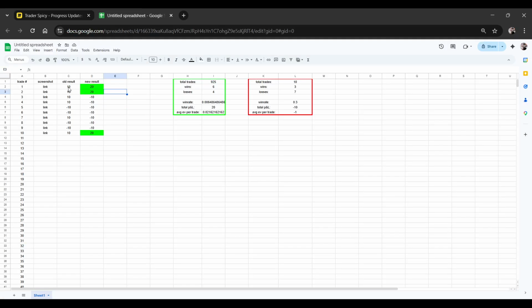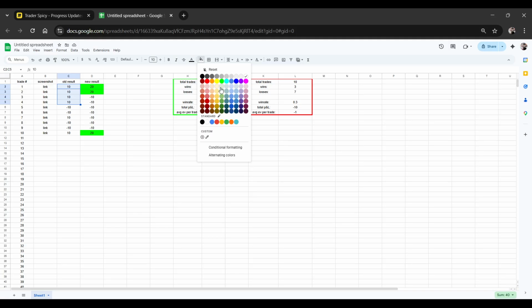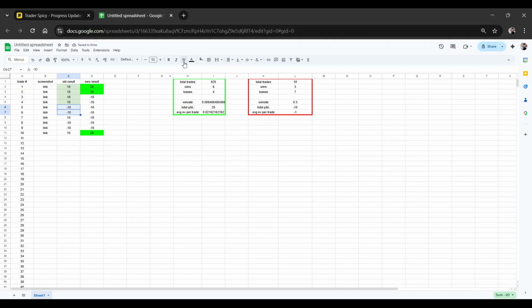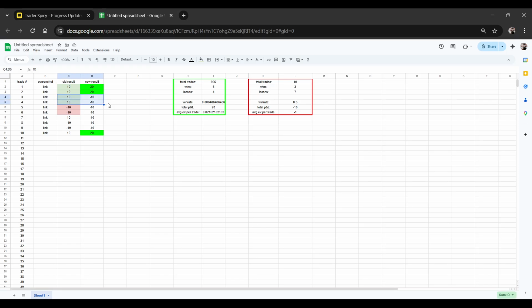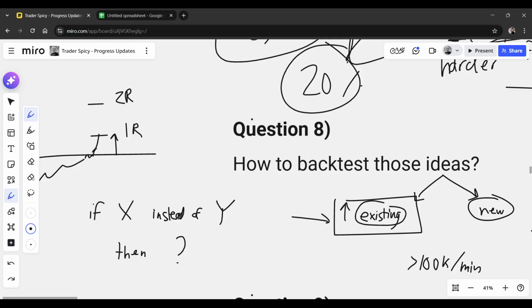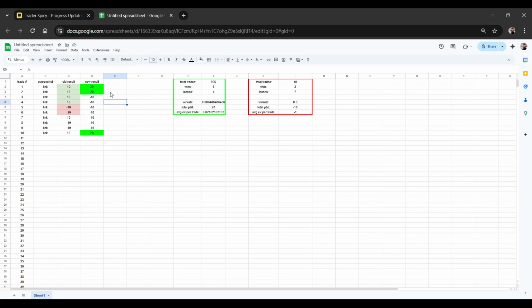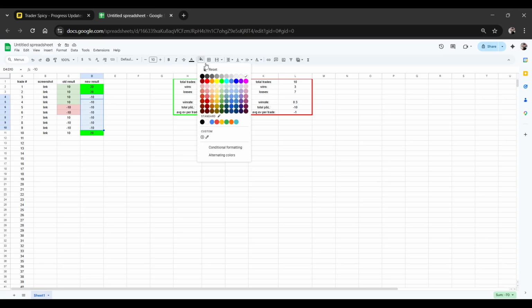Okay, so we have all of these trades, they would be winners, right? And these two would be losers. So minus is, okay, I've lost 10. This is a win. Okay, so the new result, here's where I'm testing the idea. On these first two trades, I would have won 20 because on those two trades, maybe price would have actually extended beyond the 1R point and hit the 2R. Cool. On these two other trades, it did not make it all the way to 2R. Maybe it went to like 1.5, 1.6, and then turned around and would have stopped me out. Thus, all of these minus 10s.